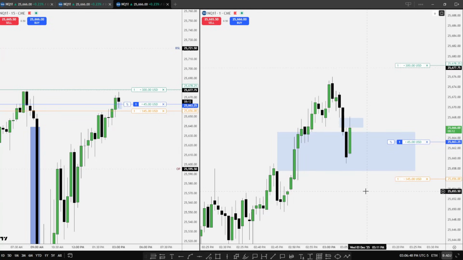So when I'm reading price, this is the stuff I'm looking for. And these signatures happen all the time. I expected this fair value gap to be here. So could we disrespect it? Now I'm going to watch this down close candle here to see if that can support price and propel it higher.